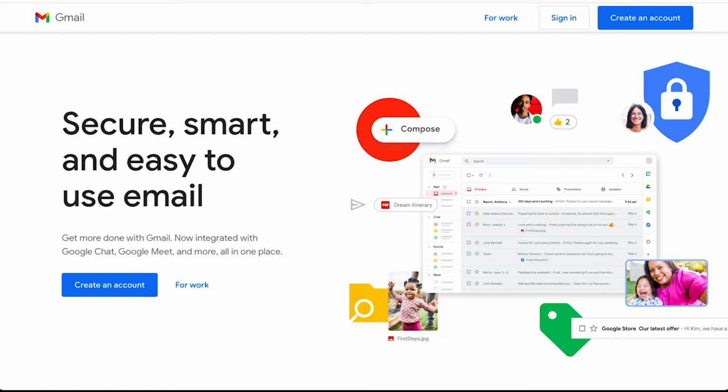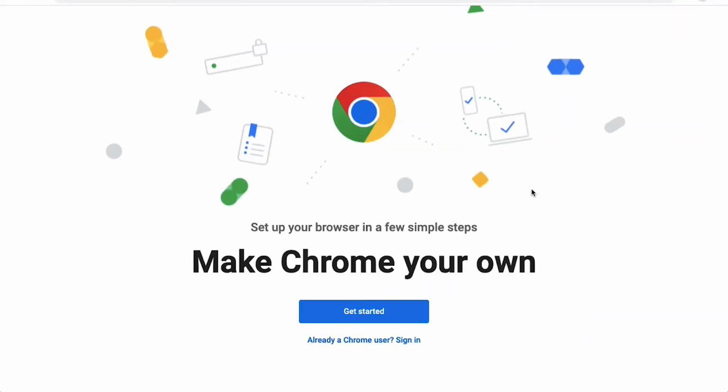In order to create an email template with Gmail, you need three things. First is the Chrome browser. Second is obviously a Gmail account. And the third is a Chrome browser extension for creating email templates.